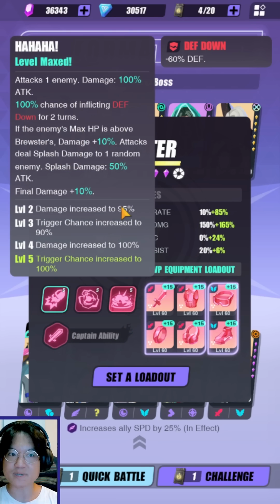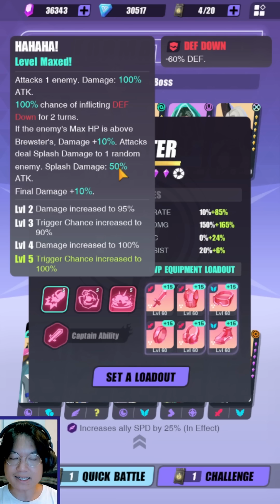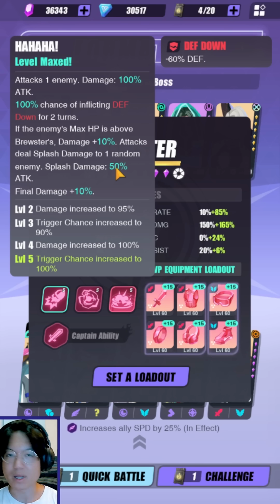So right now, his first skill hits two different targets. The first target takes 100% of the damage that he is doing, which is also 100% of his attack. And the second attack deals 50% of the original damage. So if he did 100,000 damage onto the first target, he will do 50,000 onto some random target. It's completely random. But at the same time, this also lands another defense break. So his normal attack has two defense breaks.